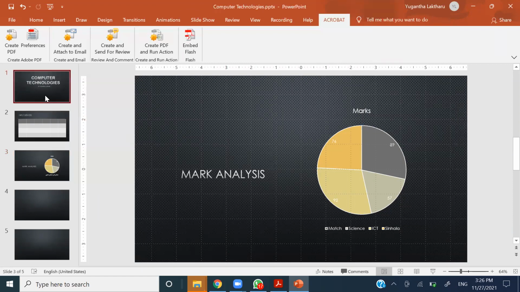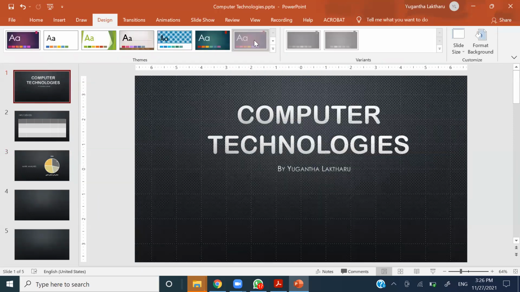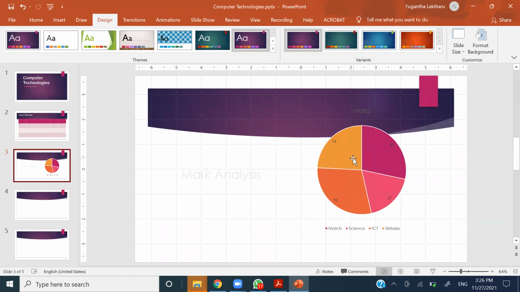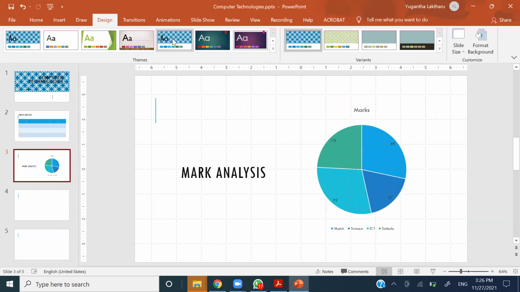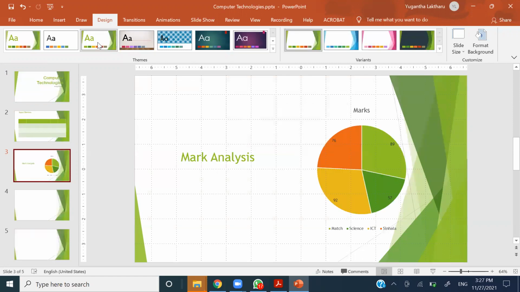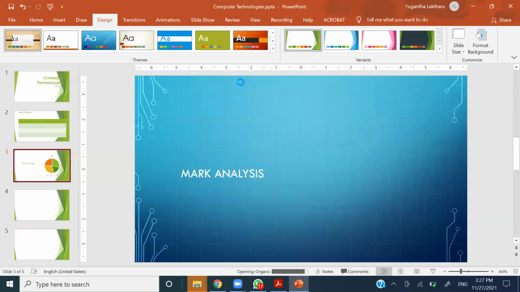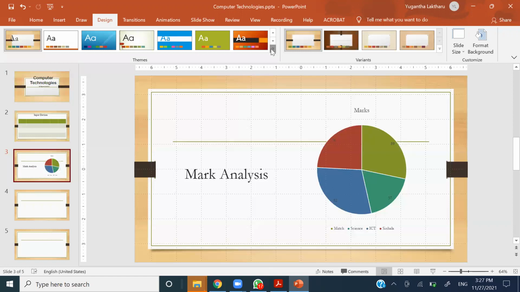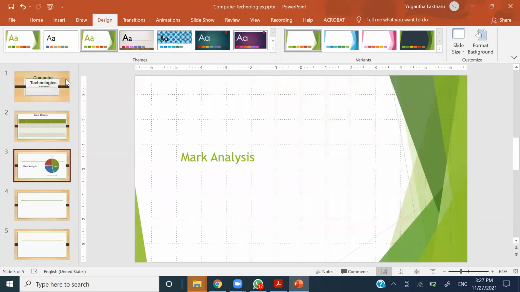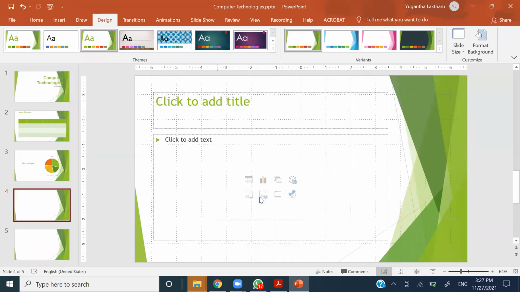But if I change my design, let's say I'm changing into this, so my pie chart will be changed automatically, right? So it is a total package that is given to us. Okay, so that is how we are going to insert a chart.